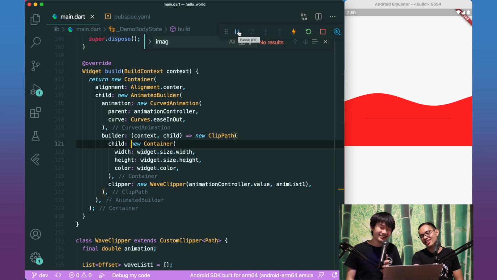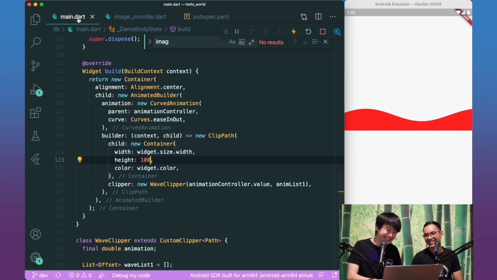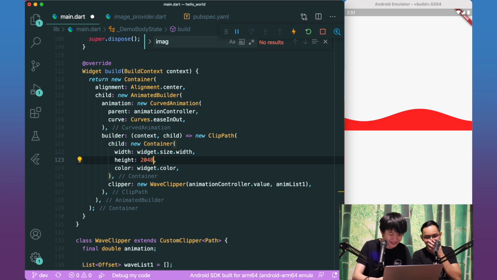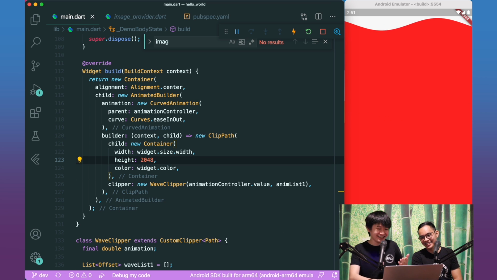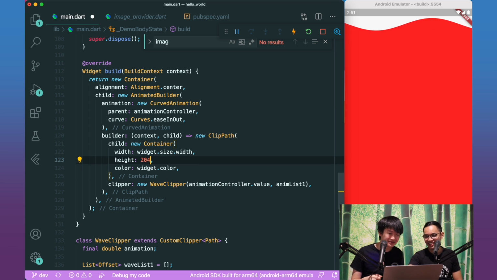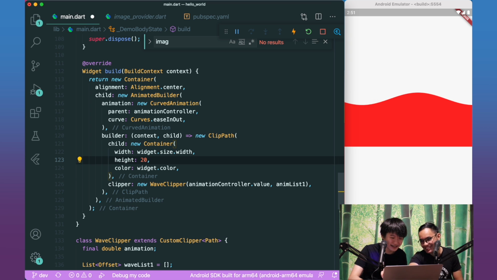Alright, okay, let me give you a challenge. Now make this whole wave widget be at the bottom, so there's no space. Nailed it. Nope, that's not what I want. 2048. Nailed it. See? There's nothing below. Almost there, but if I were to put this size, it's still in the middle. So I want this size wave to be at the bottom. Do you want a hint?